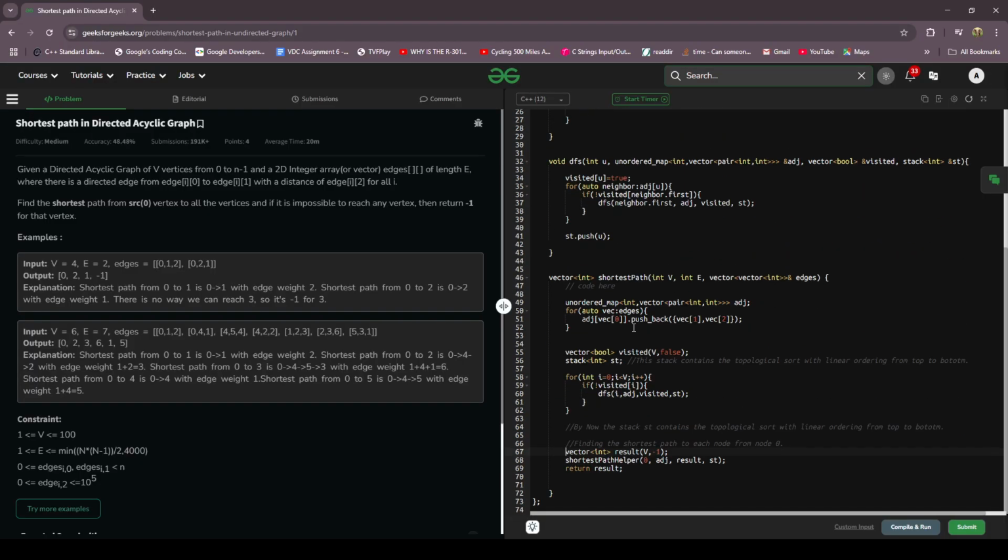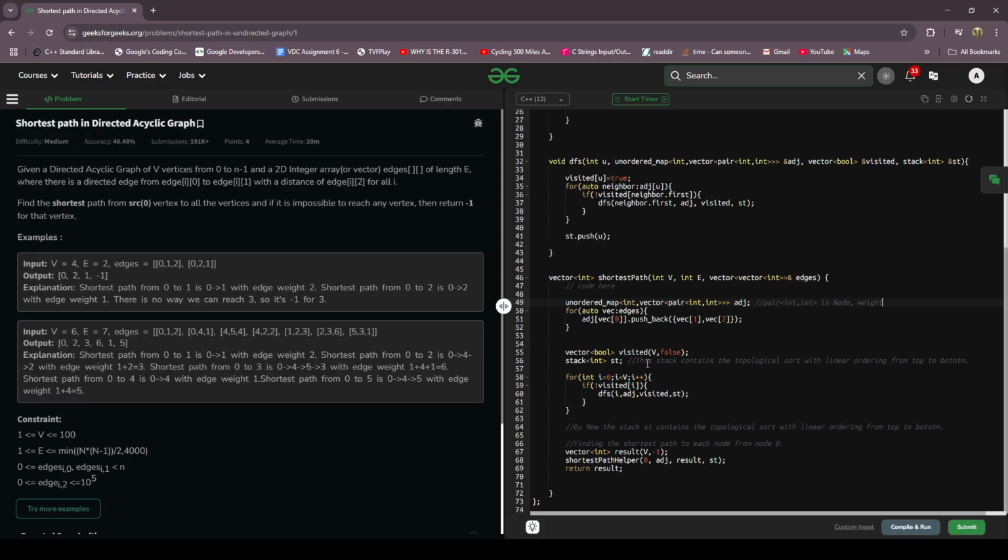So the first is going to be the first process that we have to do. Obviously I created my own adjacency list, and this time in the adjacency list I am adding a vector of pair instead of just a vector itself, because we also have the weights for each of the edges. So we are going to be storing the node itself and the weight, right? Let me write it here. Pair int, int is node, weight, right?